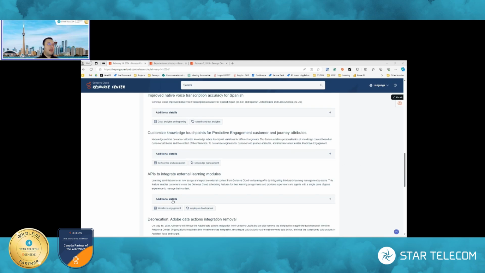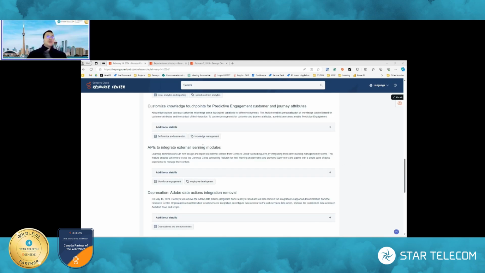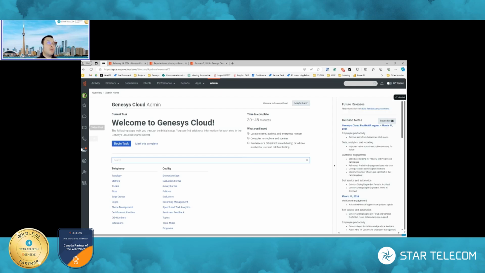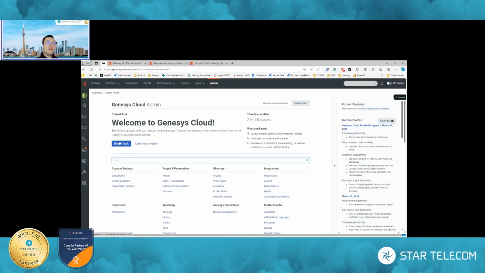Next one here is APIs to integrate external learning modules. This one's very exciting. I've done a bit of training in my past career, and now being able to integrate a mature LMS, an LMS that's been developed and worked on, where you have a lot of hours put into it, and leveraging all that material using the Genesys Cloud Learning module to send that learning data through Genesys and present it in a much more integrated environment.